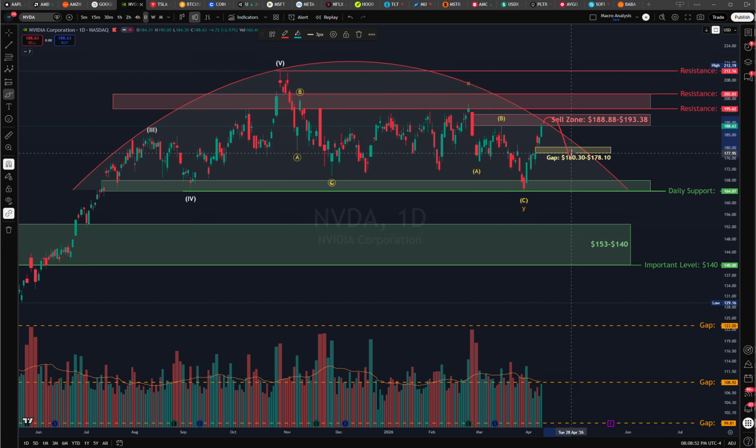So at least I want to see this gap get filled. And you can still continue to move down and retest this level, to see if you're going to break to the upside or not, which is this level right here. You could break down to that. That's how the bearish case would play out. The bullish case is that you hold this level here and you continue to move up, but it's not a place I would want to go long. This is a place where I'll be looking for some sort of reaction for a short position, if anything, intraday. Let's see what else we can look at.